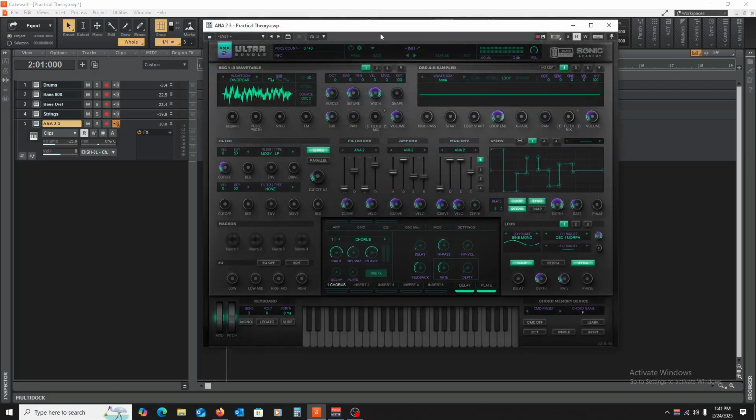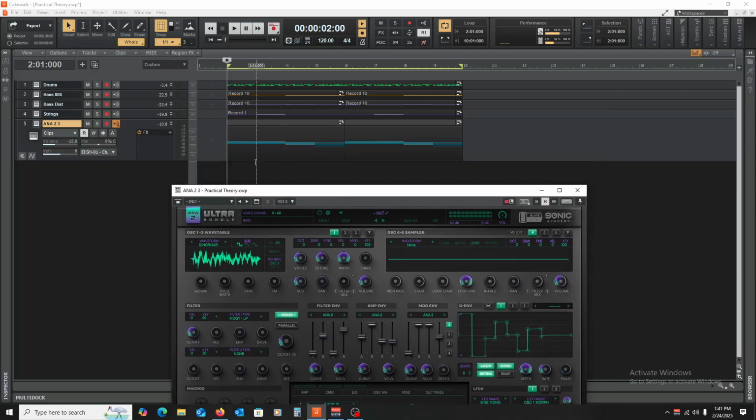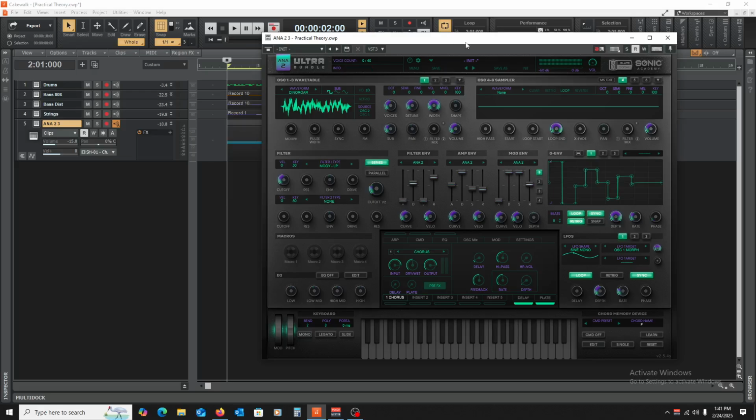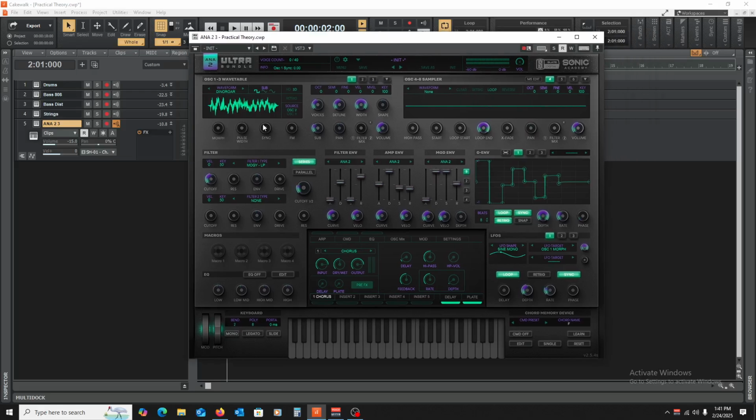But this gives a good reference starting point of how you can use wavetable synthesis practically in your own productions, right? But you could have created the bass sounds with this, a lead, any kind of thing that you'd want to add movement to the sound as it goes by switching between the different wavetables and adding some sonic colorization to your sound.